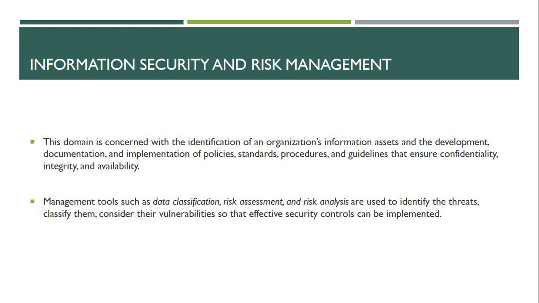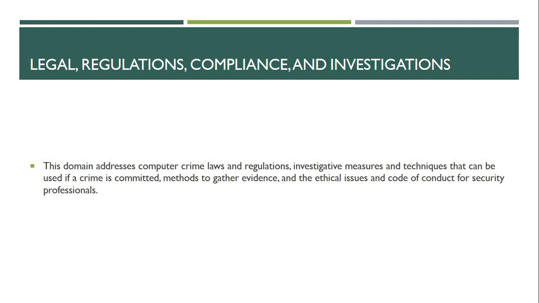Next we have the legal regulations, compliance, and investigation domain. This is the sixth domain included in the CBK, or common body of knowledge. This domain addresses computer crime law and regulations, investigative measures and techniques that can be used if a crime is committed, methods to gather evidence, and the ethical issues and code of conduct for security professionals. That is what we mean by legal regulations, compliance, and investigation.